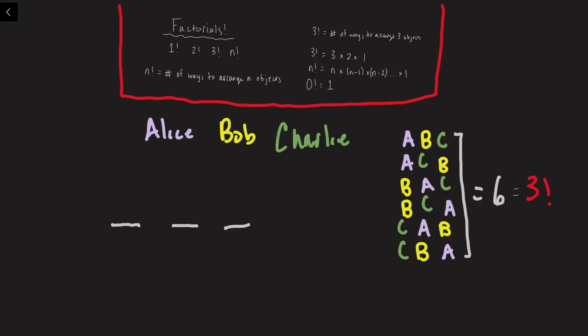When we're choosing to arrange the 3 people, for our first choice, we have 3 options, Alice, Bob, or Charlie. Now, on our next choice, after choosing one, we only have 2 choices left for the second position. Say we just chose Alice, we only can choose Bob or Charlie, and that goes for any one of the people we just chose. And similarly, on our third position, we only have 1 choice remaining. When we multiply these together, our total number of arrangements becomes 6, aka 3 factorial.